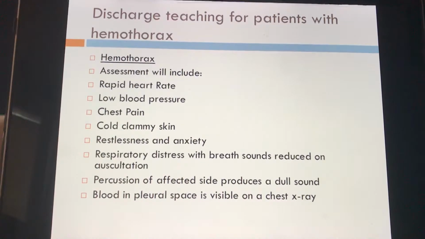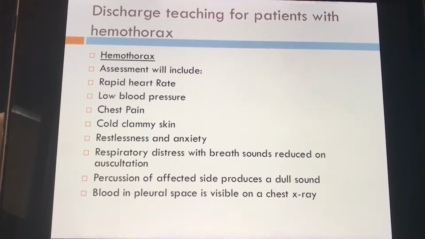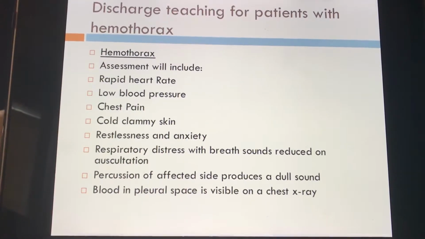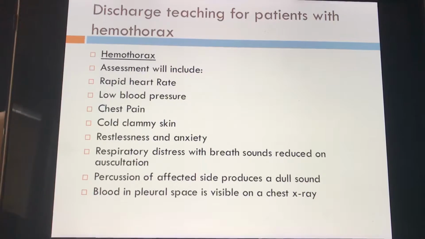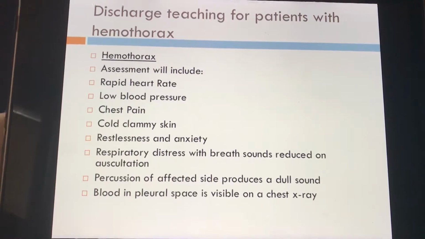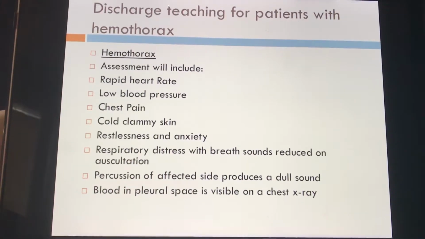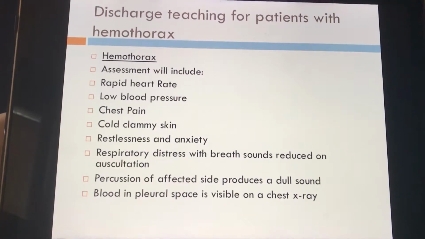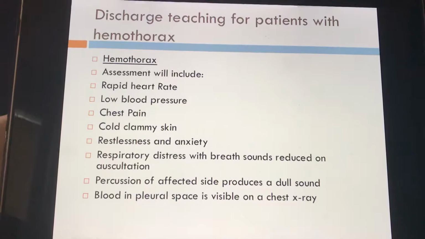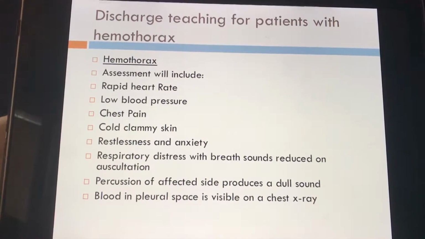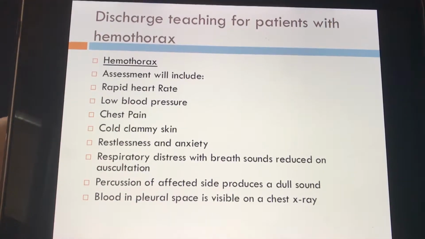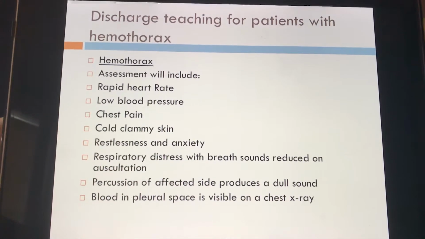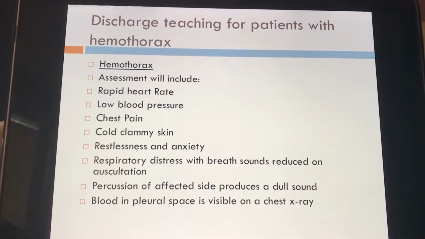Hemothorax, these patients in your assessment, you're also going to see a rapid heart rate, low blood pressure. They're going to report chest pains, cold, clammy skin. They're going to appear restless and have anxiety. They're going to have respiratory distress, and when you are listening to their breath sounds, they're going to be reduced. When percussing that patient during your chest examination, you're going to hear a dull sound over the affected lung. And during a chest x-ray, you'd see blood in the pleural space of the lung.